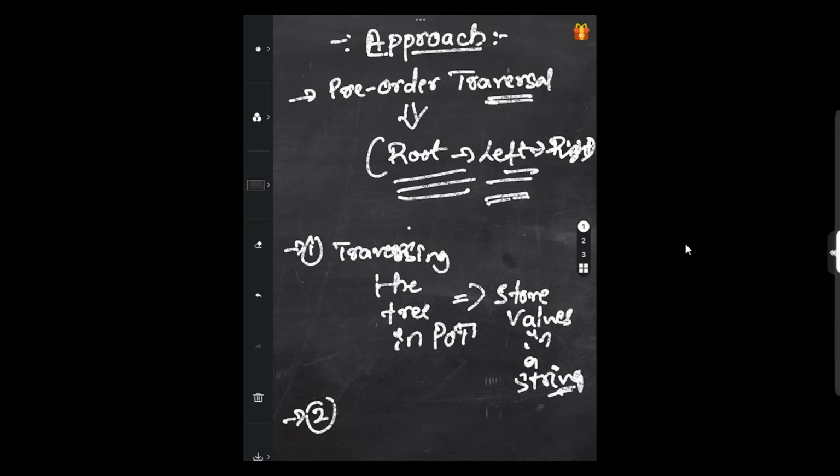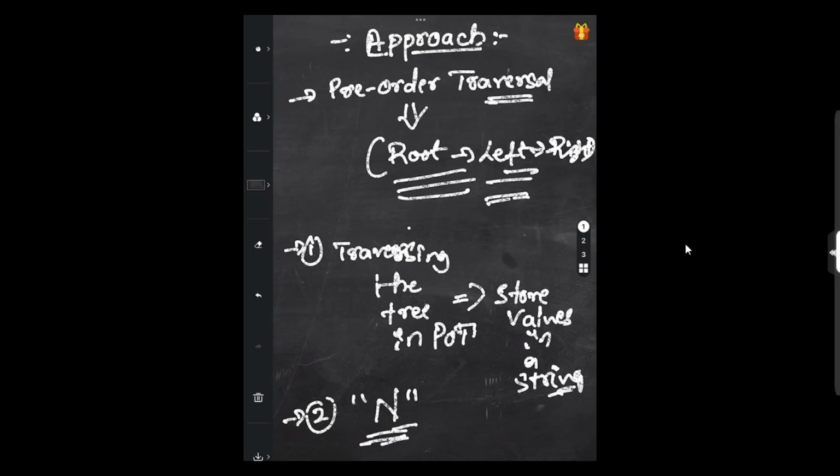So the second step, if a node is null, we will be storing n. This is important, just keep this one in mind. If node is null, meaning if we don't have a node, we'll be saving it as null, right? So if node is null, we store n. We'll be storing n to preserve the structure.